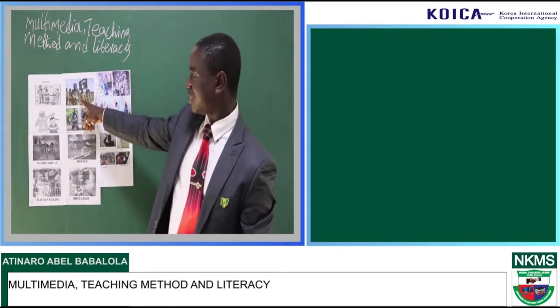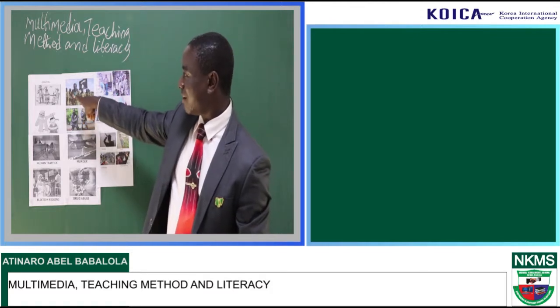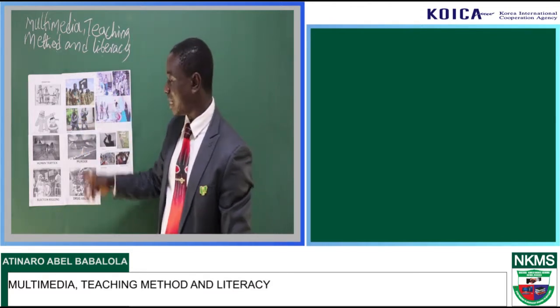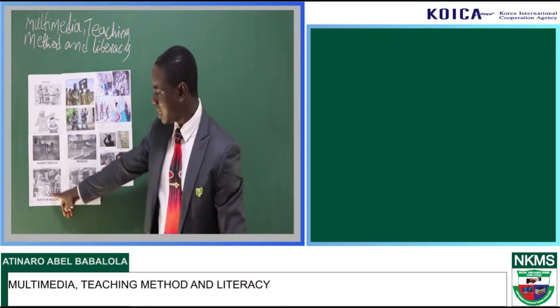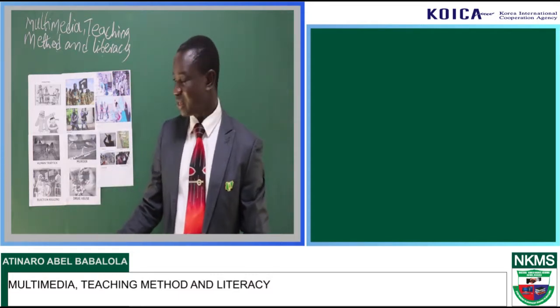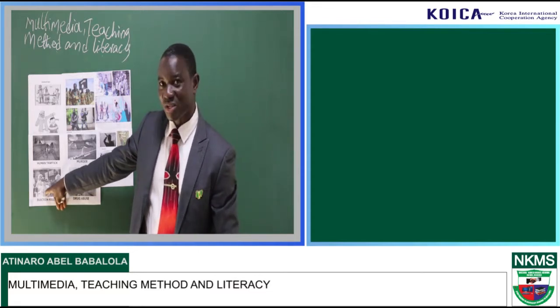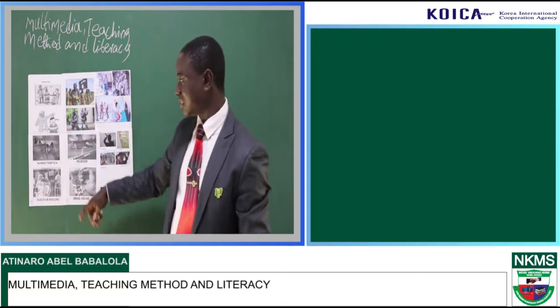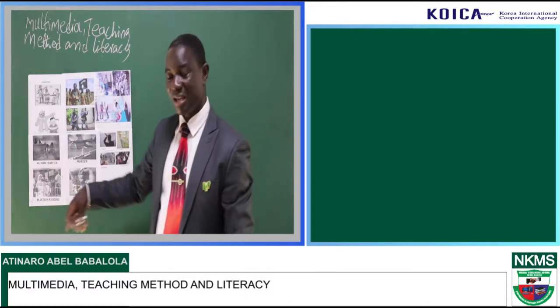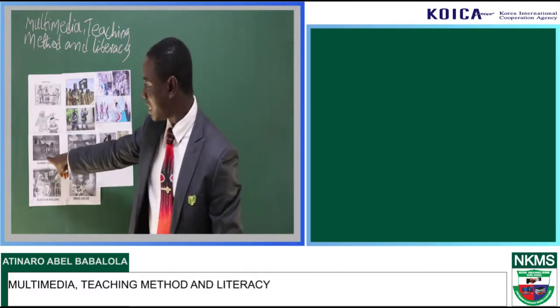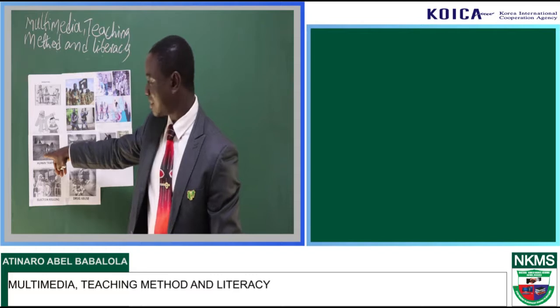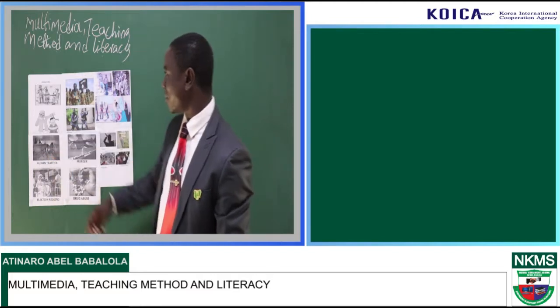All this is a security issue. You can now see that all this has to do with our day-to-day life activity. Election rigging is still part of it as well. If the students are conscious of it and they know the consequences of this, they won't get involved in it. You can see human trafficking. If you allow them to know the effect that this is causing in the community, they won't participate in it.